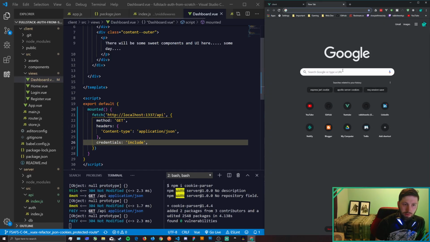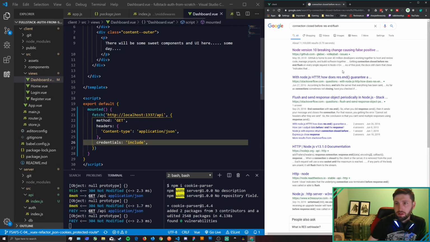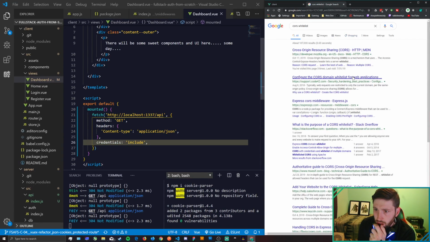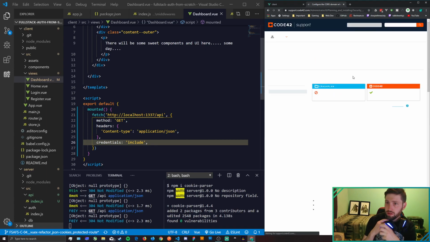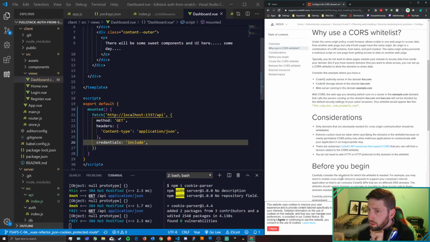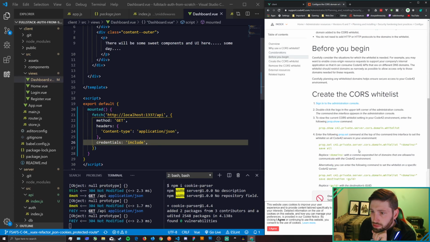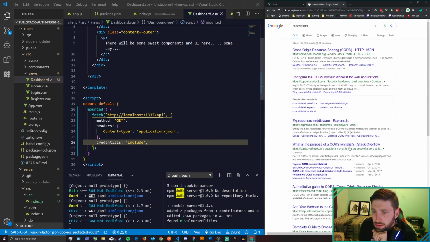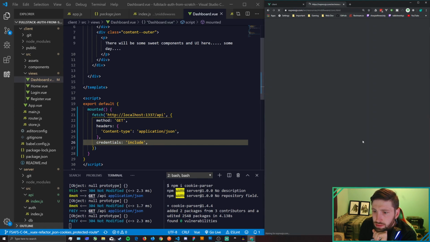So if we're going to do that, then we need to CORS whitelist. Configure CORS domain whitelist for web apps. Oh, I don't want to do all this garbage. What the hell? Let's just check out that.